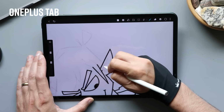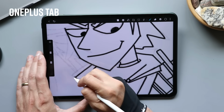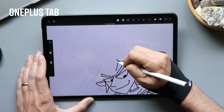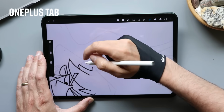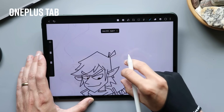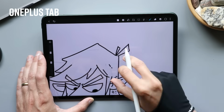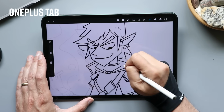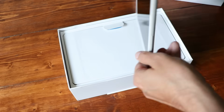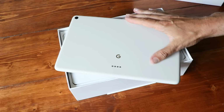But over the last several years, software support has increased dramatically, especially when we're talking about software support for creatives and illustrators. There's just so much more out there with apps like Clip Studio Paint and Krita and Hi Paint, really professional level software coming to Android. And this year on the hardware side has been especially crazy with really good releases. Seems like every other week I'm churning out another really good Android tablet review.